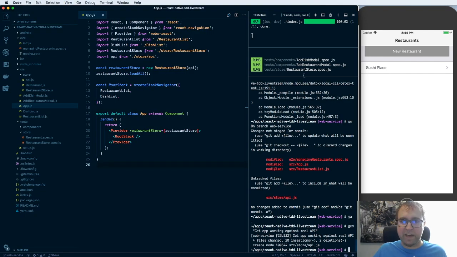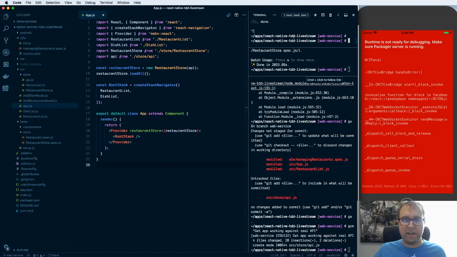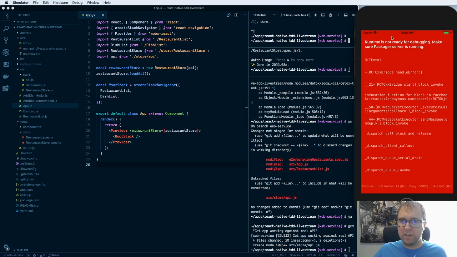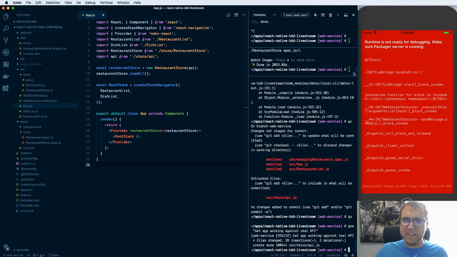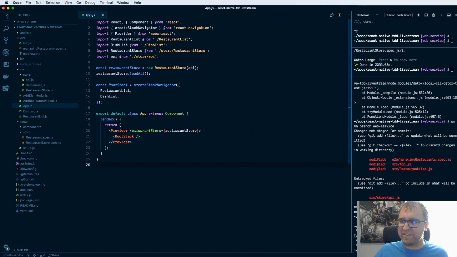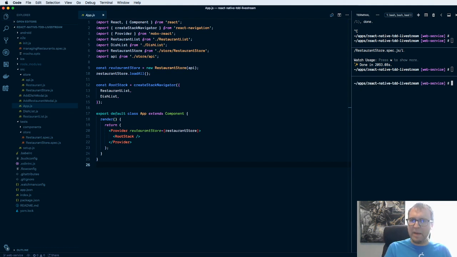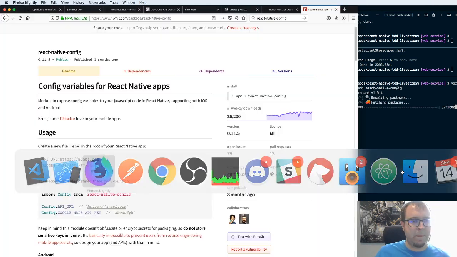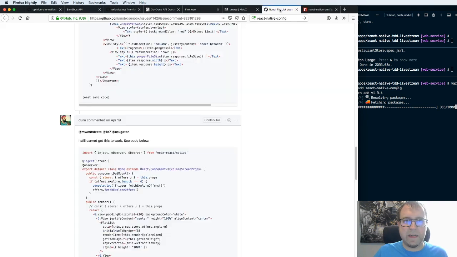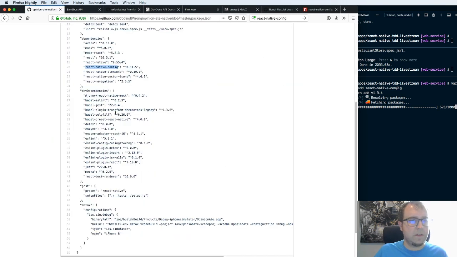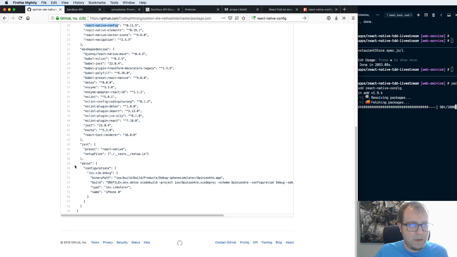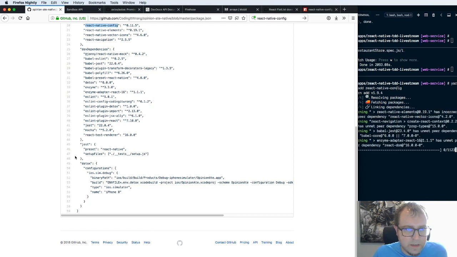So before I do anything else, I am going to quit out of everything, and I am going to install. We'll just leave that up there. I'll scale this over so we just don't have to look at that. I'm going to get the install running now: yarn add react-native-config, just in case that runs along. So let's see what else we have going on here in the application. All right, we'll come back to this in a minute.